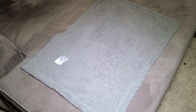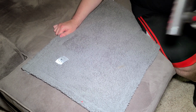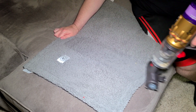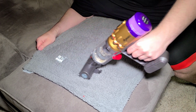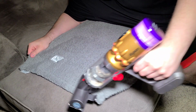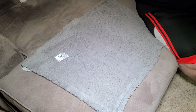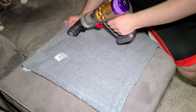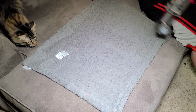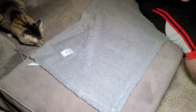Let's test it on this fabric cat mat and see what it does, see how well it lifts the pile. And it stopped the brush roll. It really doesn't like this. It's really pulling. I've had this problem with other tools trying to clean this mat, so I probably just won't really vacuum this mat very often. I might, but I also might not. See, it's stopping the tool. So I'm not going to clean that mat.